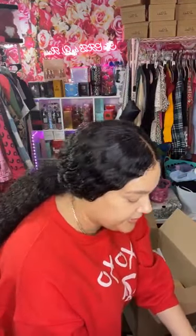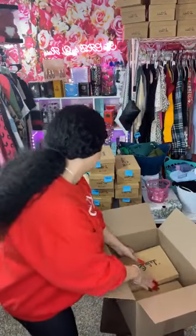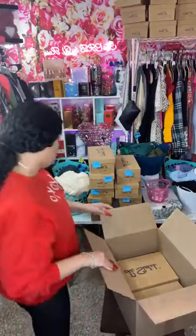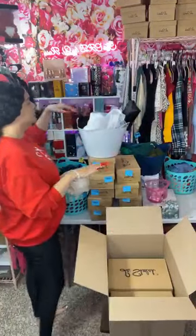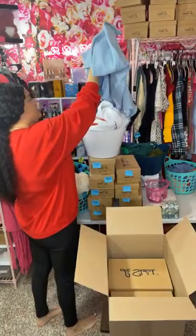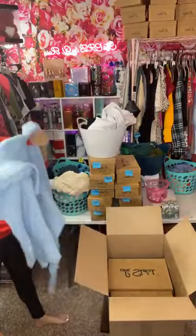And these are on our website, theconcreteroseboutique.com. So those are the two pair of shoes she ordered. And then we have the clothing she purchased. Like I said, every week we have $10 clothing, so I'm just going to pack up her clothing that she ordered, and I'll show you guys really quickly what all she grabbed.